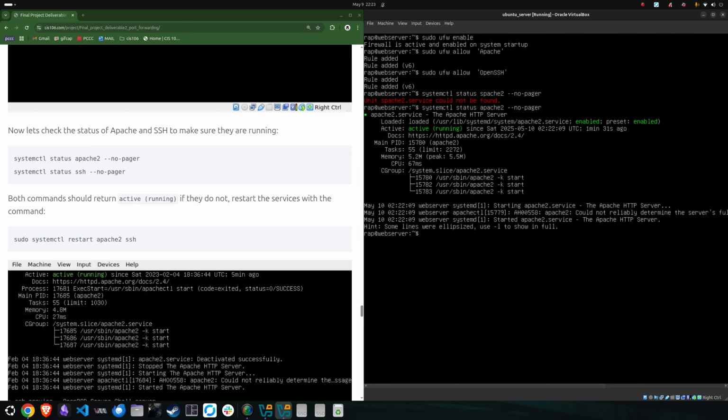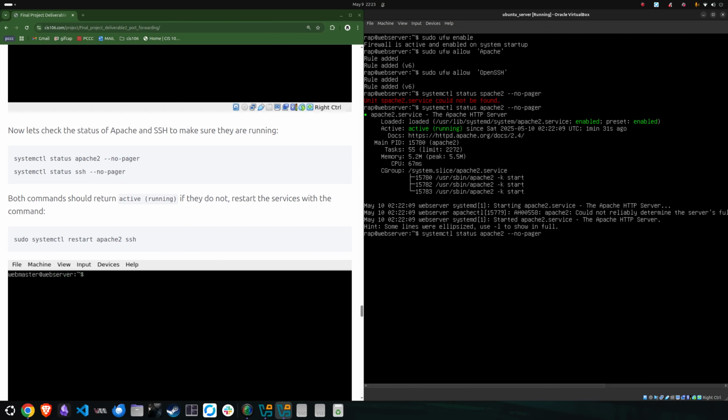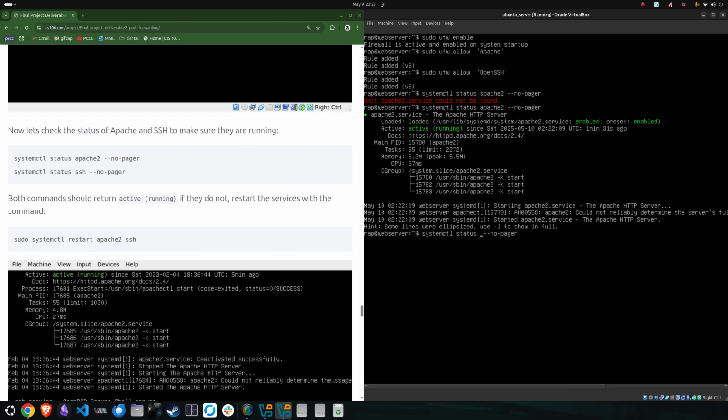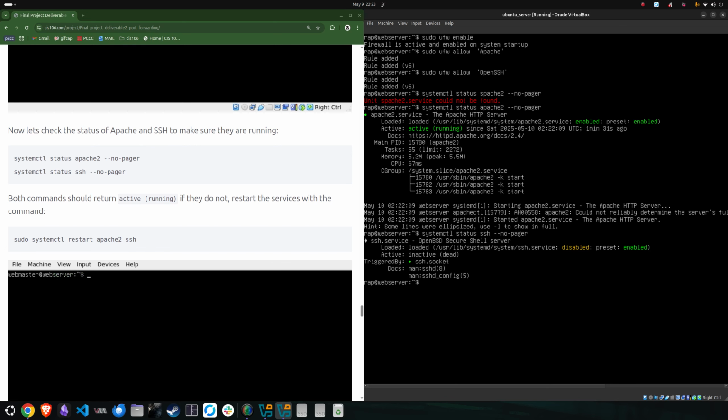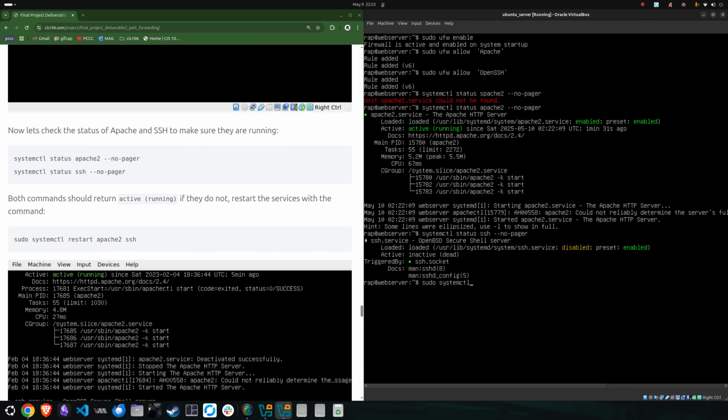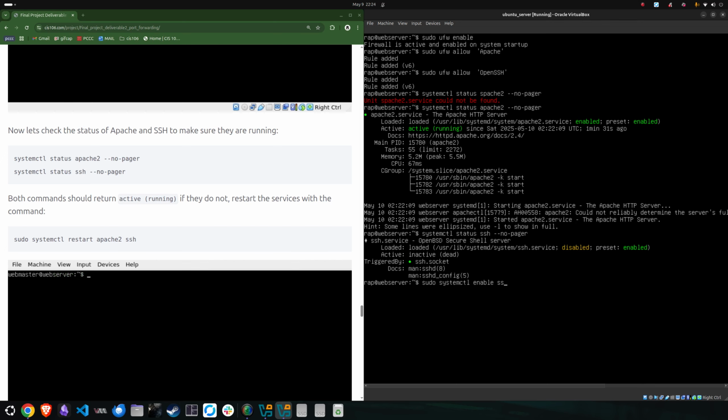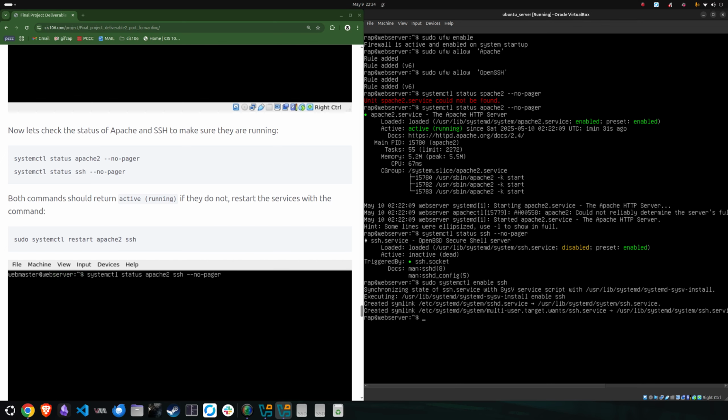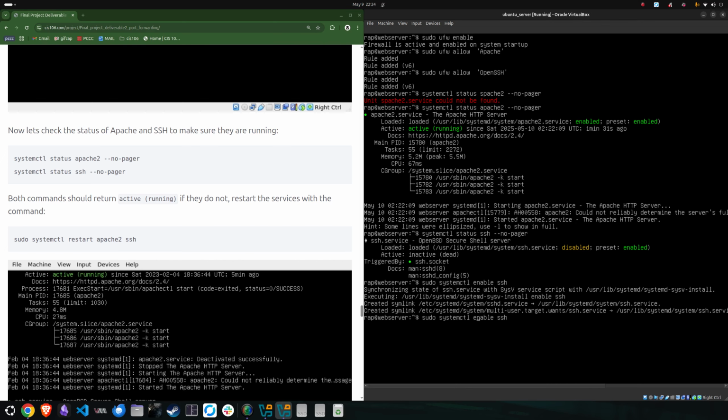Running, good, and is enabled, which is what's important too. And let's do the same thing for SSH. SSH is disabled, so let's enable it. Sudo systemctl enable ssh. Boom. And also let's start it.